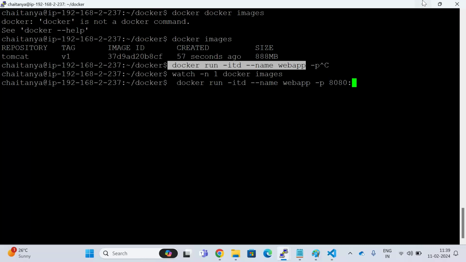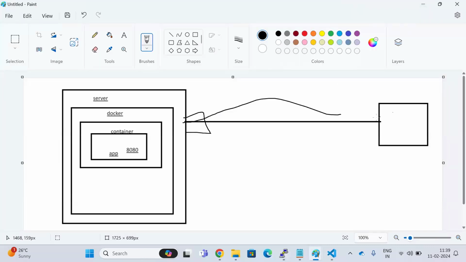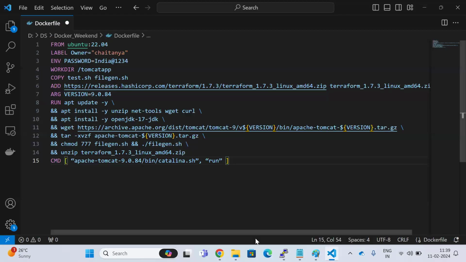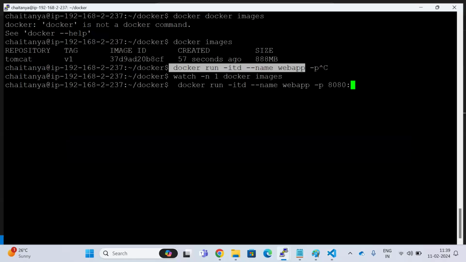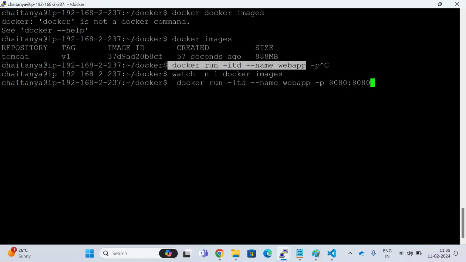Any request from the client that is coming onto server port number 8080 should be forwarded to the container on port number 8080. So I will go ahead with the container port number as 8080. This is the server port number, so whenever I request any data on port 8080, that request will be forwarded to the container's port number 8080.